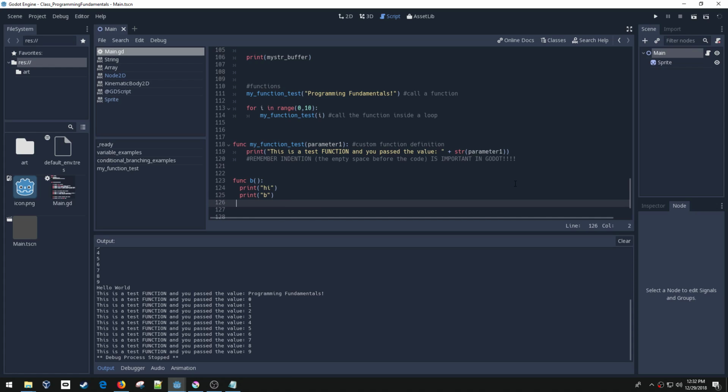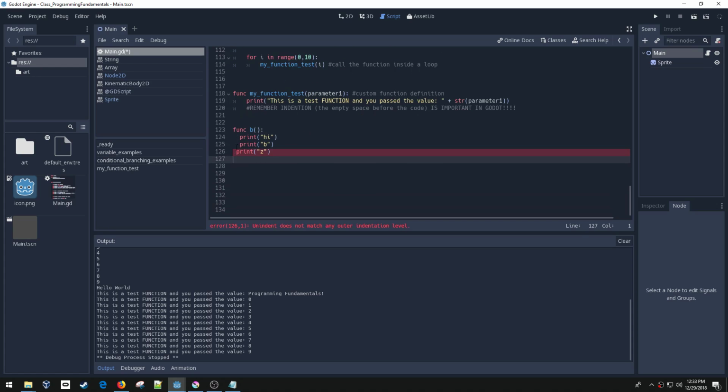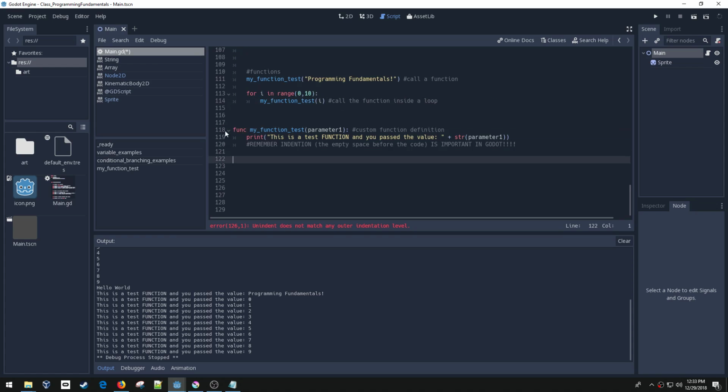Alright, if I just did 1 and put a statement here, that's no longer valid because it's not the same. See, indent does not match. It's not the same number of indentation. So instead of using spaces, I would really advise using these tabs, which show these special characters right there, because that's what they're designed for, and they just work much better.